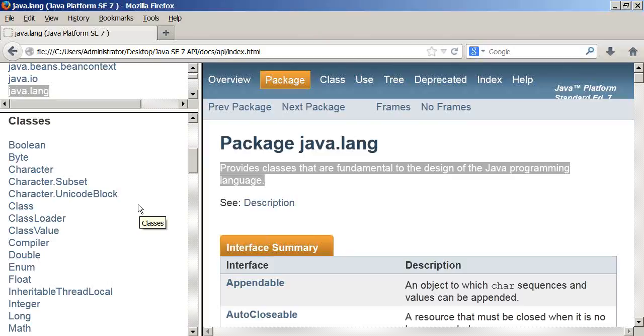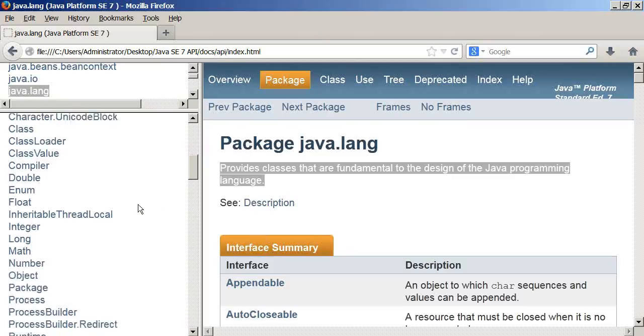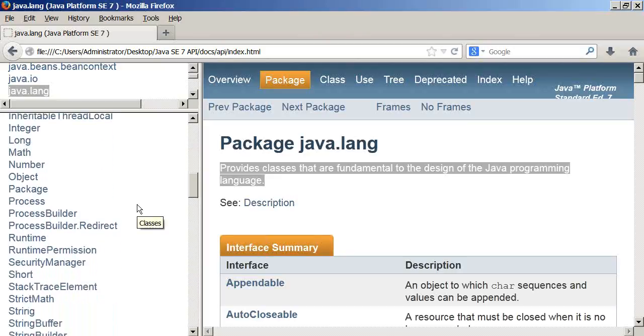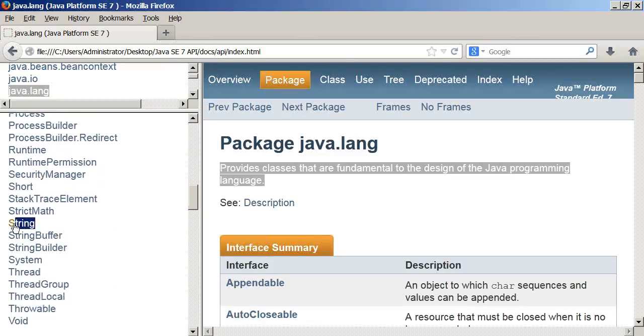So you can see lots of classes here, right? What classes will you know here? This is the one we did not discuss anything related to, but I said this is a class which acts like a super class for all the classes of Java, right? Now this is a class which I am interested to discuss.